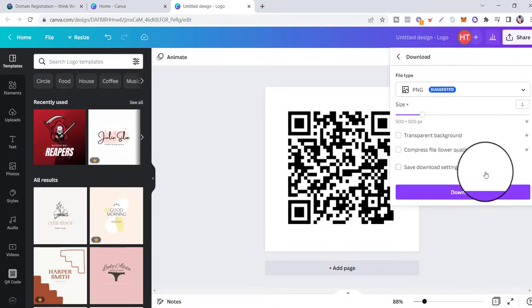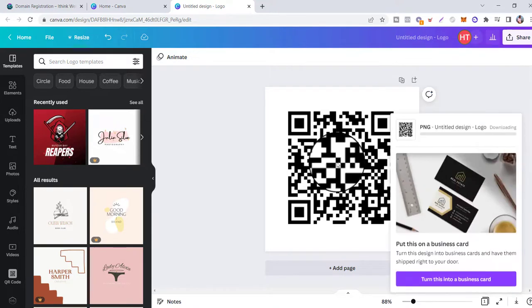Another thing I want to say is, when you download or try to share your QR code, if you have a dark black background, it will not scan. So if you try to share this to an email, and then once you send it to your email, let's say you download it on your phone, and on your phone you have a dark or black background, that QR code will not work. So make sure your background stays white when you're doing it, okay?